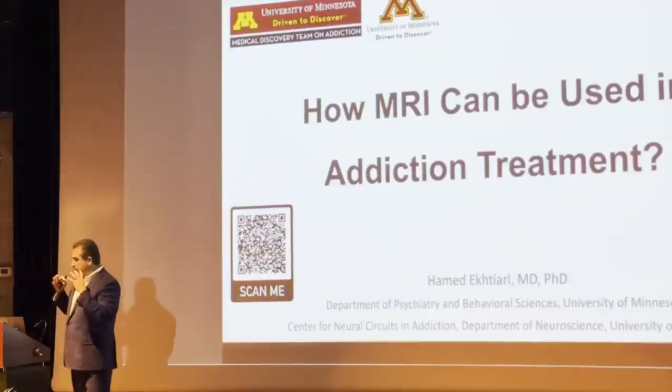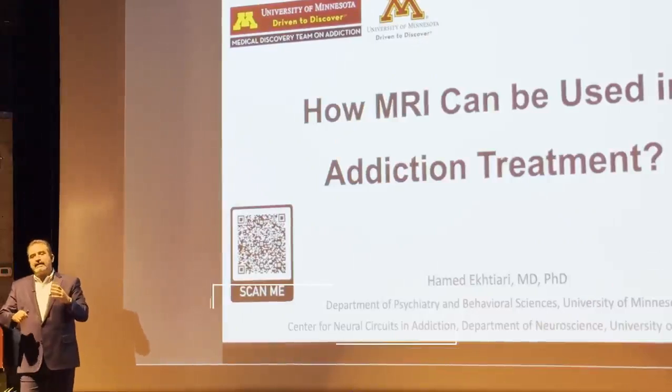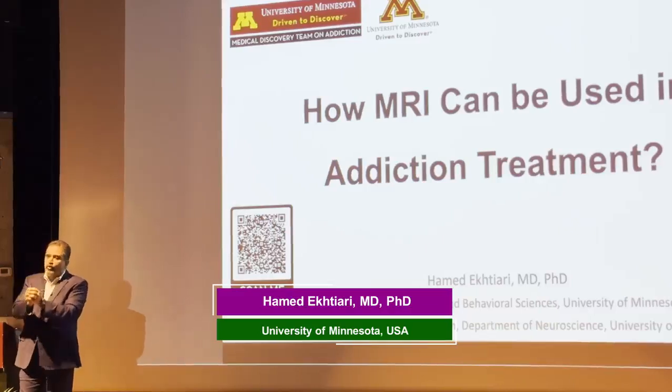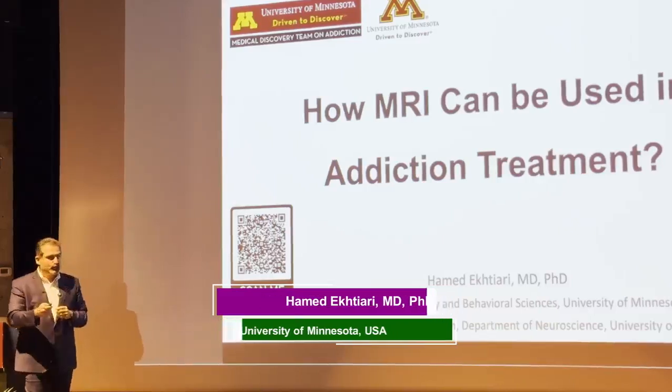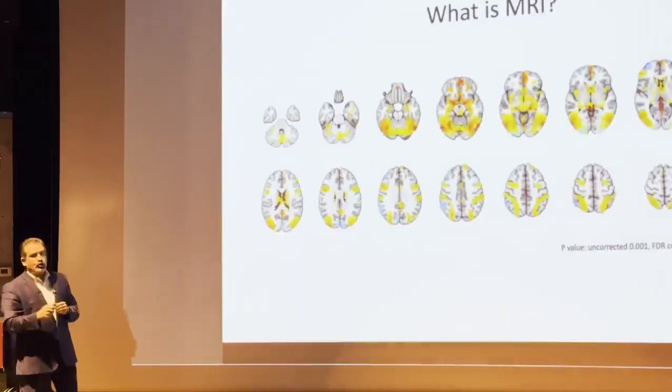So there are lots of gaps in the field of addiction treatment. And that is the reason that we try to see how neuroscience in general, and then things like neuroimaging or MRI, could contribute to the field and reshape the future of treatment in addiction medicine. So we start with MRI.